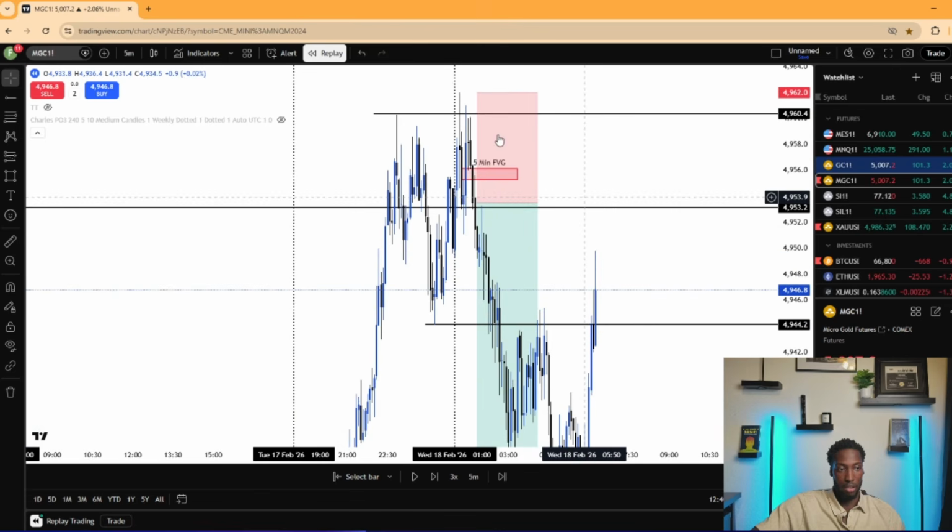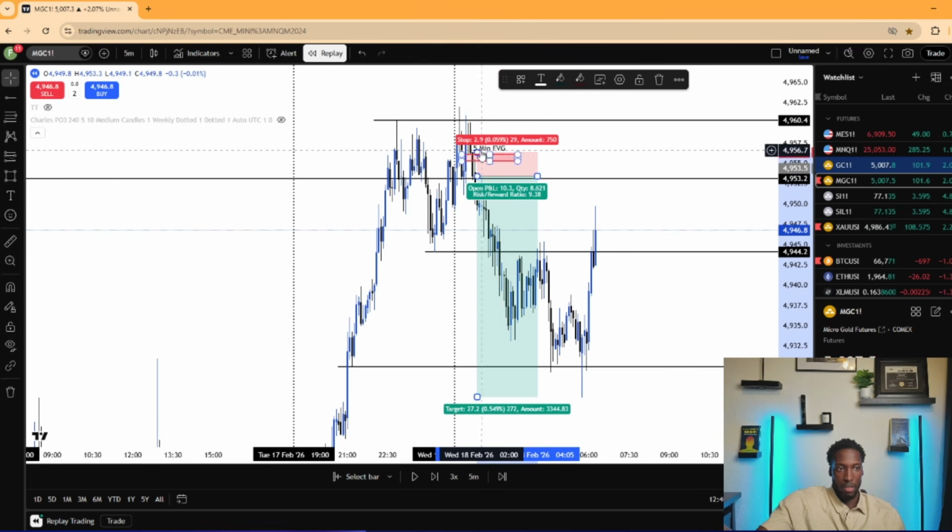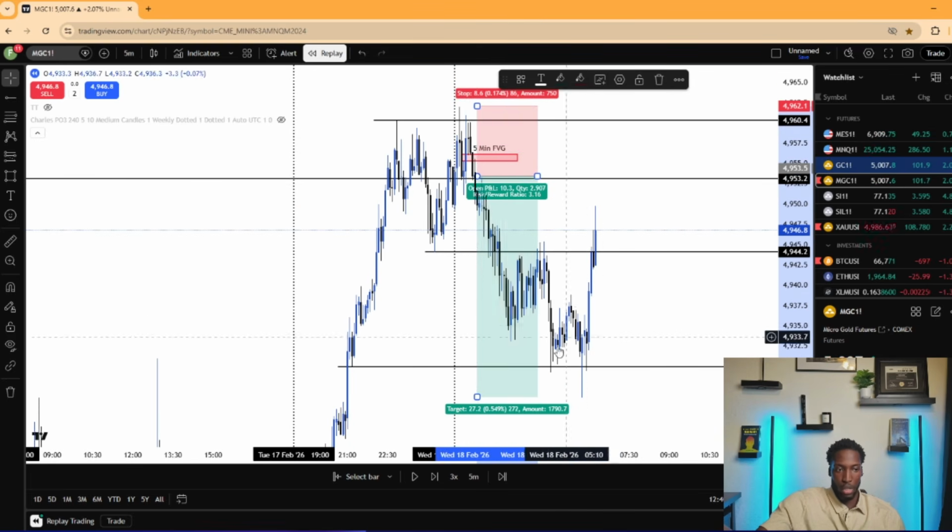But guys, if you had done the riskier option, you put your stop loss above the candle. This is a 1 to 29 risk to reward ratio. It is gold. Gold will give you this. I just had to show you how to put the session liquidity model along with the entry model, fair value gaps and inversion fair value gaps combined together to place a trade. This is how you would do it, and this is where you would put your stop loss and where you will put your take profit.